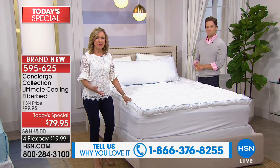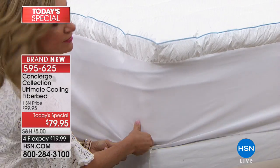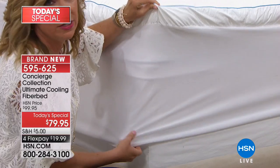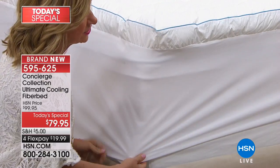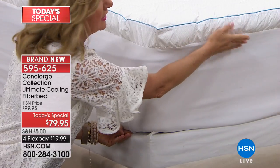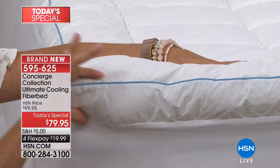If you're not familiar with a fiber bed — it's similar to a feather bed, but all hypoallergenic and washable. It's a comfort layer that you add to your mattress, whether it's an older mattress, a new firm mattress, an air mattress, or even a fold-out sofa. Typically a fiber bed just sits on top of your mattress, but Concierge Collection adds a deep skirting — 18-inch accommodation that can stretch to 20 inches — with dual stretch elastic all the way around. So when you put this on your mattress, it looks like a pillow top.